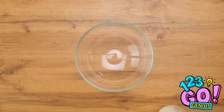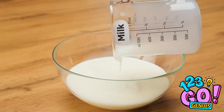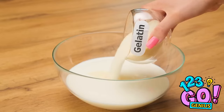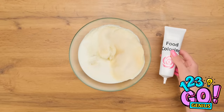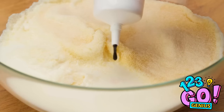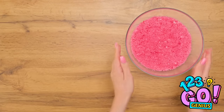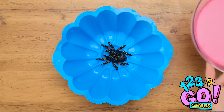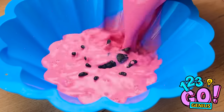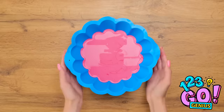Wait a second. I know what I should do. I've got a bowl and a bunch of milk. Next up, I'll add some gelatin. And now for some food coloring — just a little drop of red should do it. I'll mix it together and let it set for a bit. Now I need a mold. This silicone cake mold should work. But first, I need to add this fake tarantula. In you go! Right over the spider — it's already hidden from sight! Into the fridge you go!